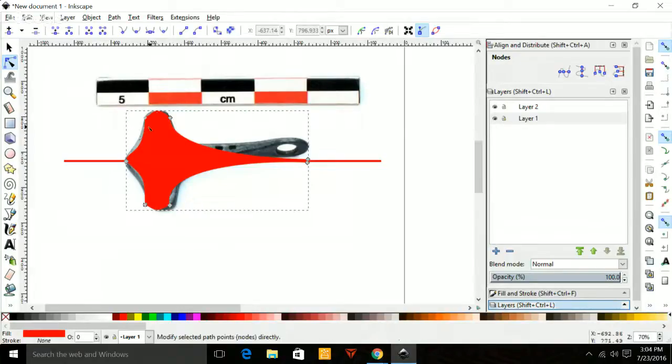So the waves, curve, the waves. Much better.